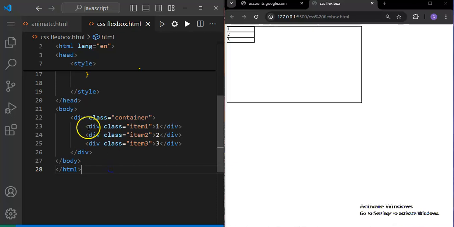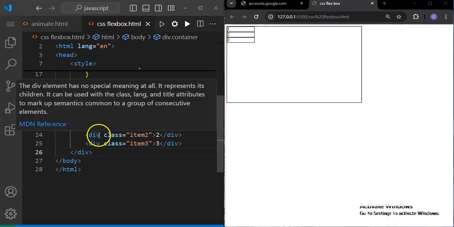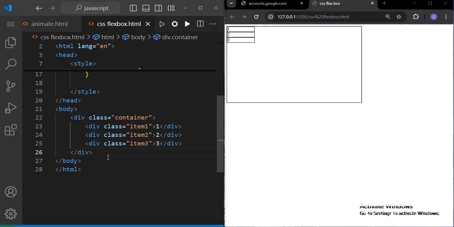Inside this div we have 3 flex items. This div is the parent element, and this parent element has 3 children. The children are those that have the flex item properties, while the parent, which is the container itself, carries the flex container properties.